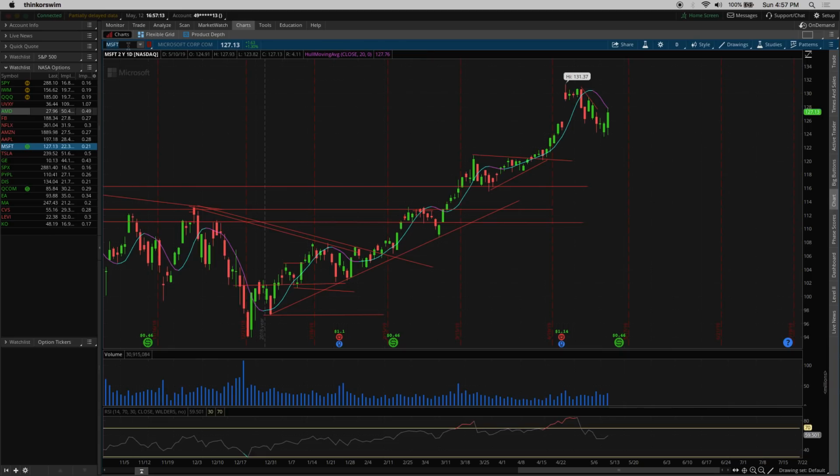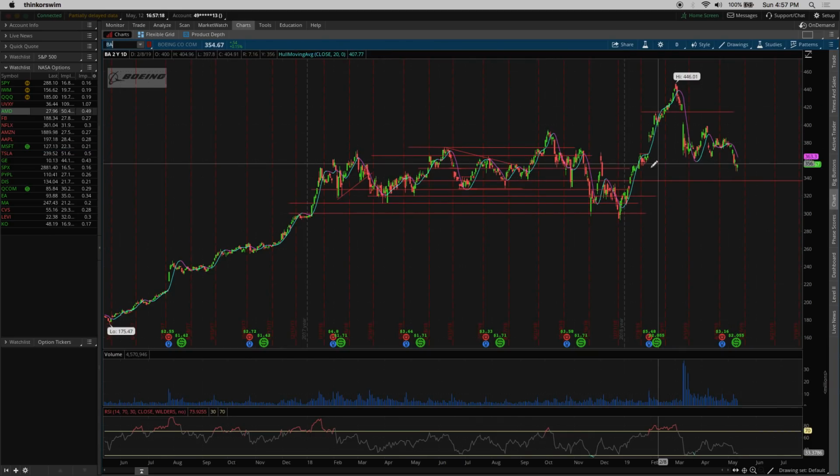Last stock here is BA, being Boeing. If we look here, Boeing is on its way down. It had this nice symmetrical triangle pattern after the downtrend, and now we're getting that run. Our strong support that's coming into play is around $340, and $352 as our minor. These are going to be our supports to watch out for as we look for a bounce. But again, we may not see a bounce, and we may just see a return back down to the downside because we have seen a lot of negative news associated with this stock.